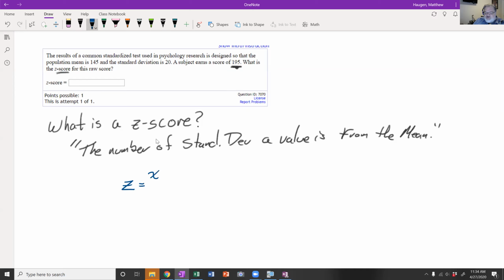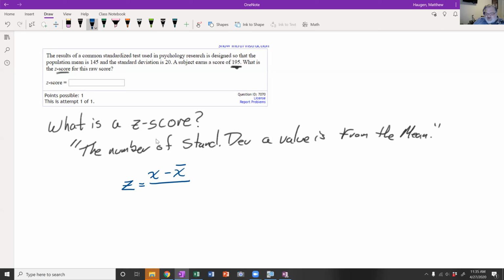So our z-score, we have a nice formula if we want it. It's the difference between the value and the mean. So that's how far off we are from the mean. Notice we're subtracting the mean from it. So if this x value is less than the mean, it's going to be a negative result. That tells us our z-score will be negative, and the negative says you're below the mean. If the x value is greater than the mean, the result's going to be positive. So positive z-scores are above the mean.